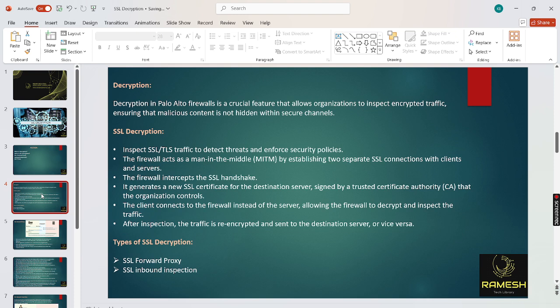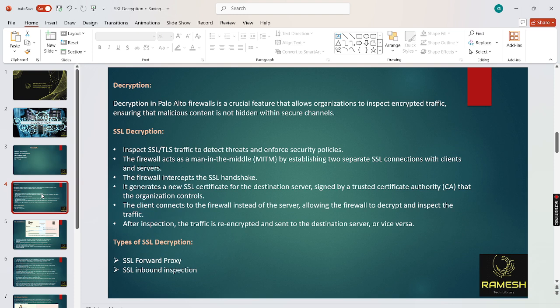In the same way, with SSL decryption, whenever we use a web browser like Chrome, Firefox or Edge and go to www.google.com, www.facebook.com or www.youtube.com, it generates client traffic which is SSL and uses HTTPS.